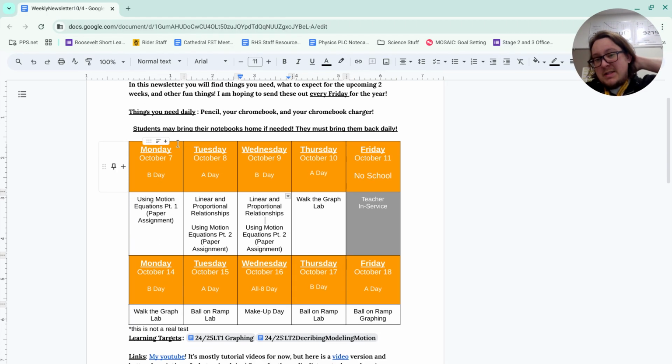Also, I've been told by Step Up advocates that Mr. Bear has said you cannot take your notebook out of my classroom. Not true. I like them kept here because students lose them, but if you need them to go work with Step Up or you need to do homework, please take your notebook. Just remember to bring it back.